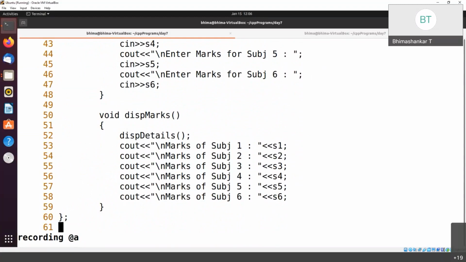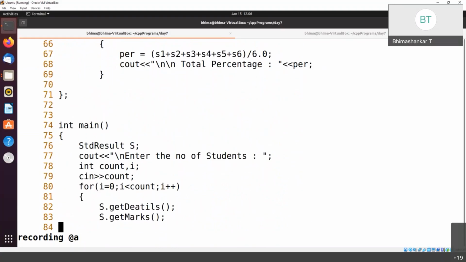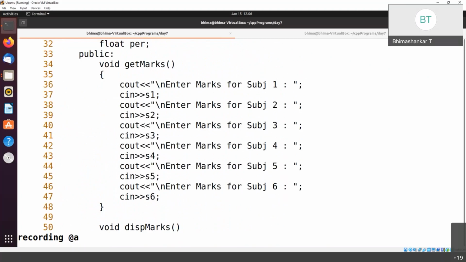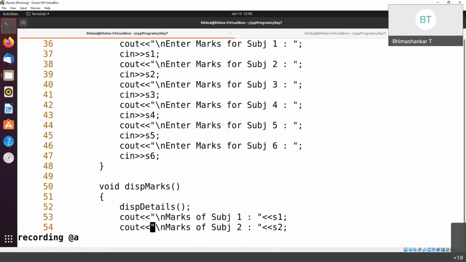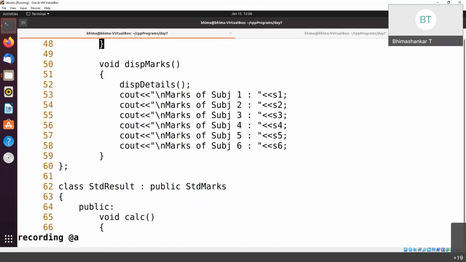So after get marks, I can say s dot display marks. I have used the same display marks. So display marks will display details of the student and the marks code.